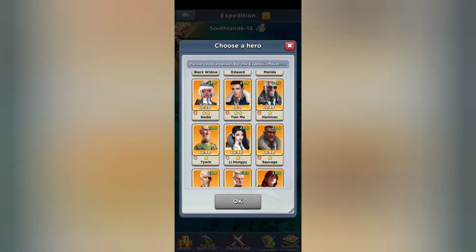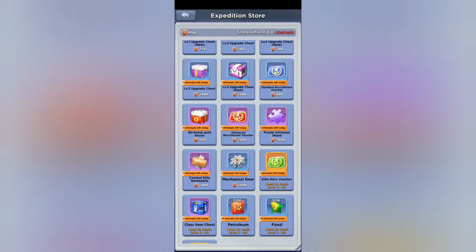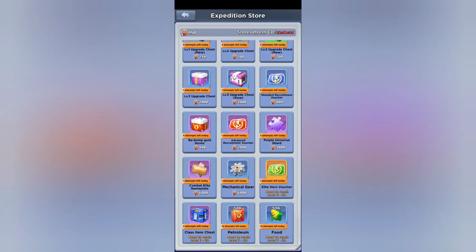Let me get to it. How did I get to it? Right here. Nope, that's not it. This is it right here. Expedition store at the bottom right. This is one way to spend your medals. It looks kind of like the Legion store, which is still there and still doing the same thing.